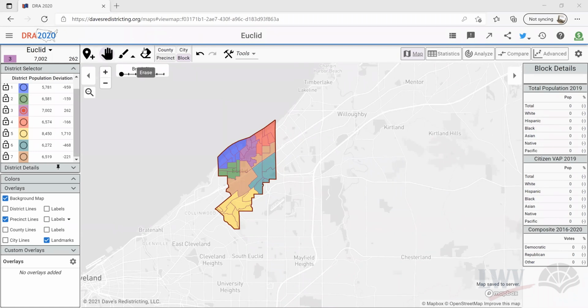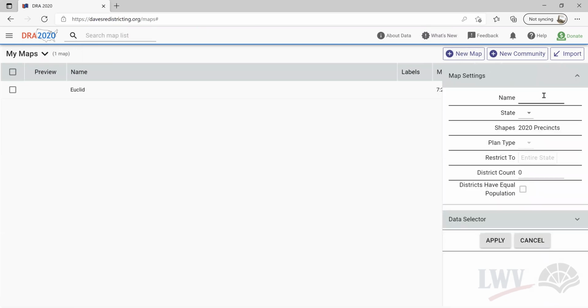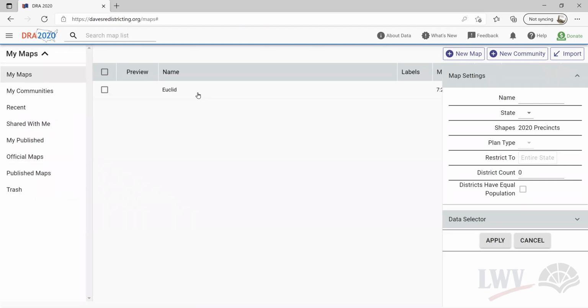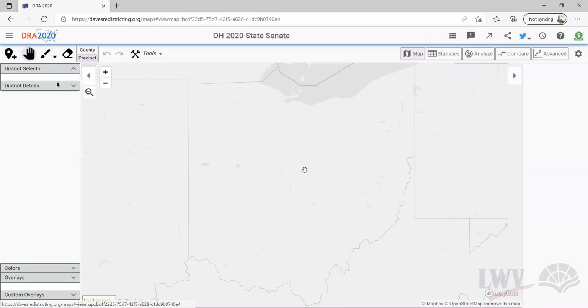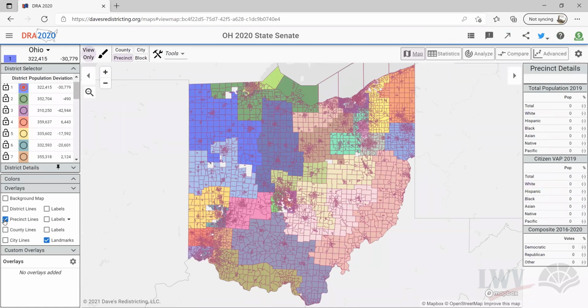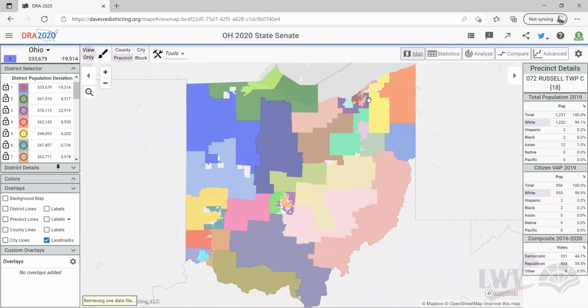And again, you can erase or keep any of this, but let's start a new congressional map since I'm not seeing any questions. Actually, let's start a new state legislative map since my class is about Senate District 24. So to start with the Senate. Remove the precinct line so that the files will load quicker.